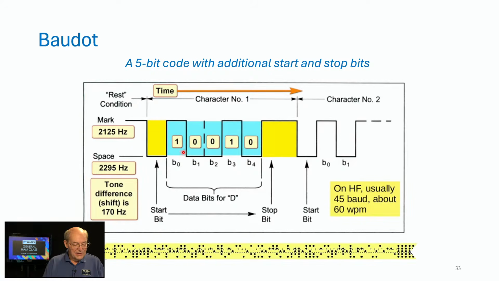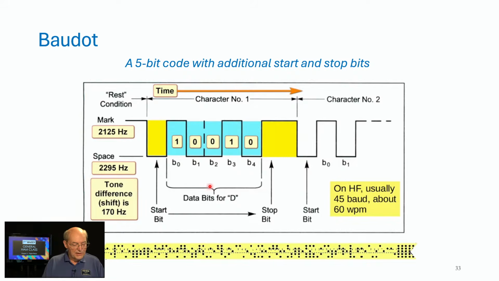We go back down again, the end of this time period, and we're going to stay low. So we're not going to change mark and space tones for the space of 2 characters. So you can see how we've got a 1, 0, 0. Then we're going to shift again from space to mark, signifying a 1. And come down again, go to 0. 1, 0, 0, 1, 0. That was our letter D. Data bits for a D with a start bit and a stop bit. You'll see the stop bit is a little bit longer. It's about 1.5 time periods here. That's how the other end knows that it can stop listening.